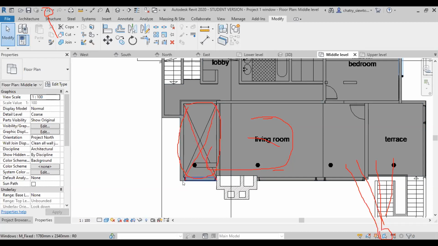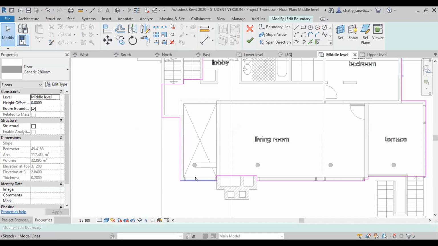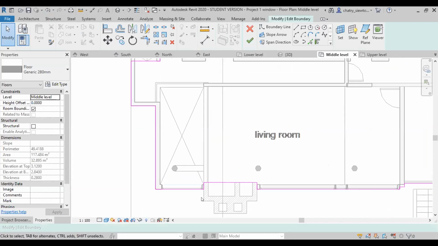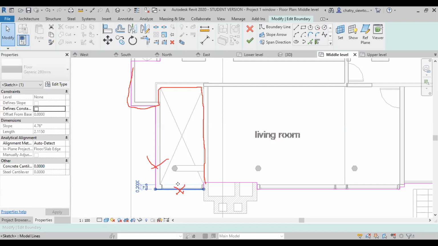So this means you need to modify the boundary of your floor. So how to modify the boundary? Double click. Yeah, you can double click. And you have to follow like this. Something like this, and you go down. So you need to remove this one, you remove it.